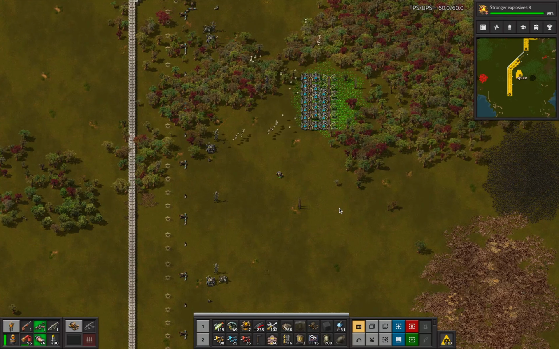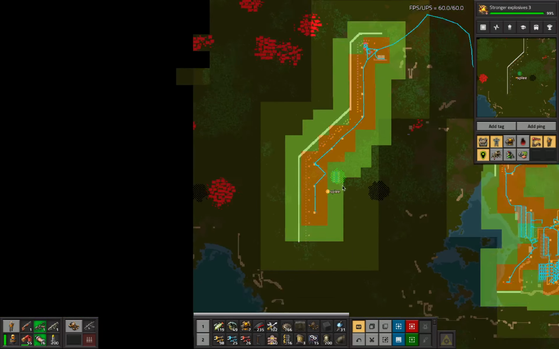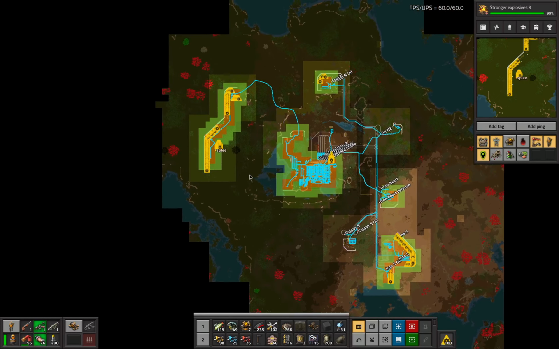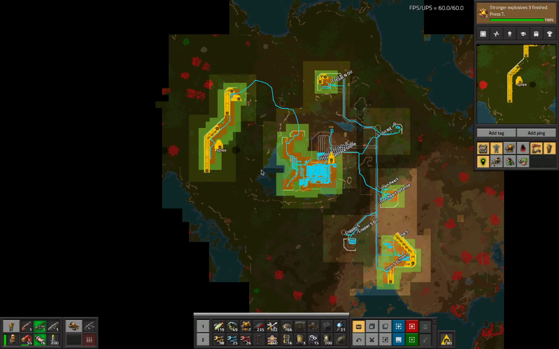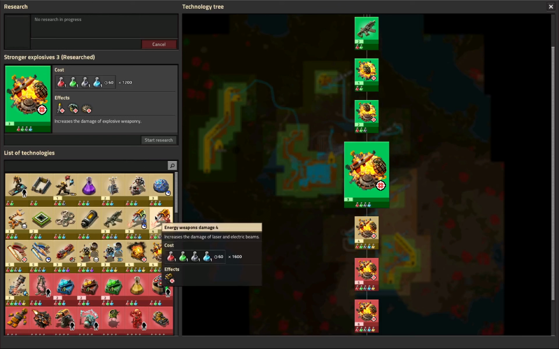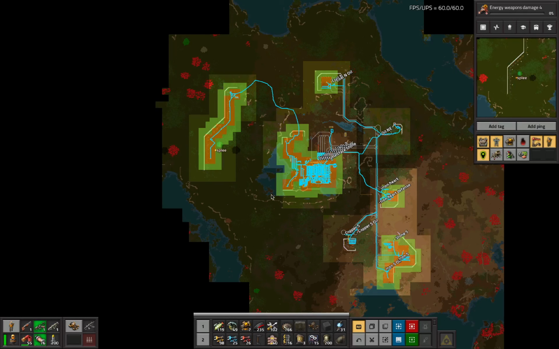I've got to bring acid in. I've got to put the nuclear stuff on a train. But now I'm kind of happy with where we're leaving this. Let's move on to, I guess, laser damage. It doesn't cost me any more energy, it just makes the lasers better.